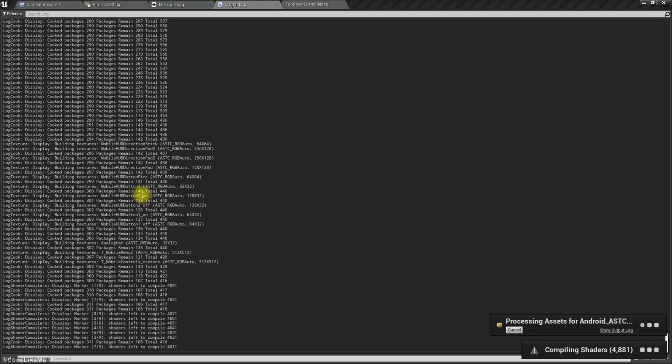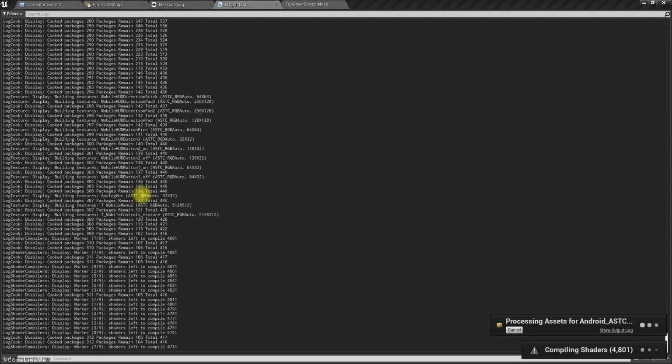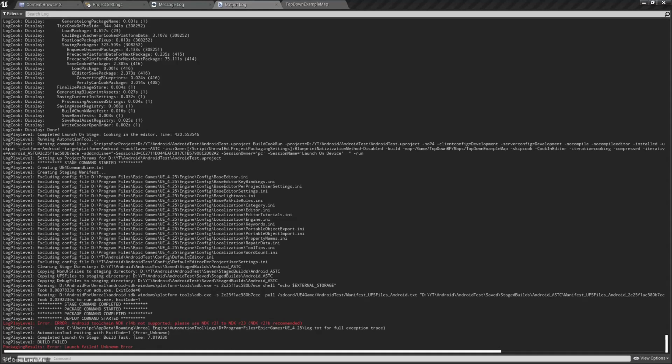Alright, so I'll pause the recording and resume after the build is done. Okay, it failed. Error: Android toolchain NDK r14b is not supported. Please use r21. Alright, and until that point, everything looks fine. So, right. How to fix that?